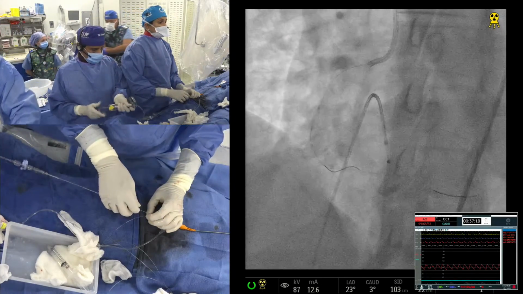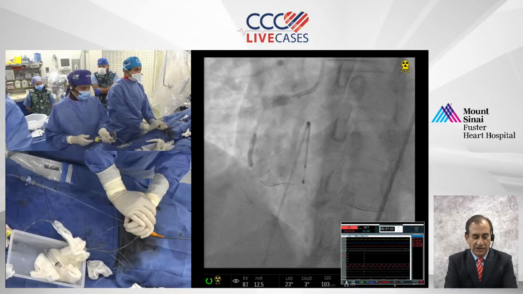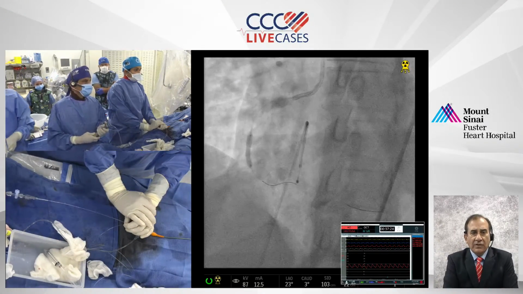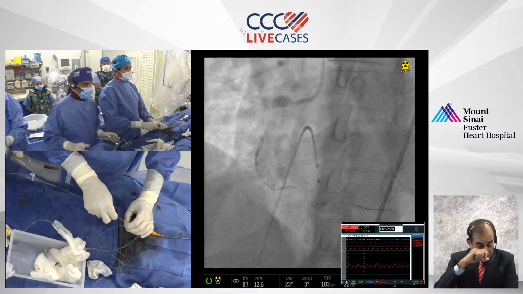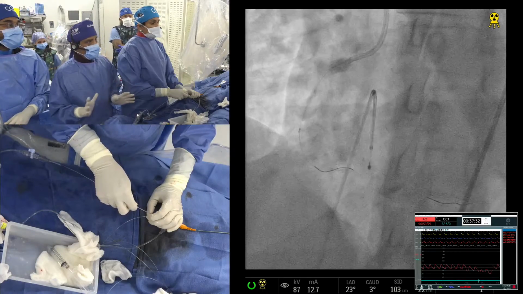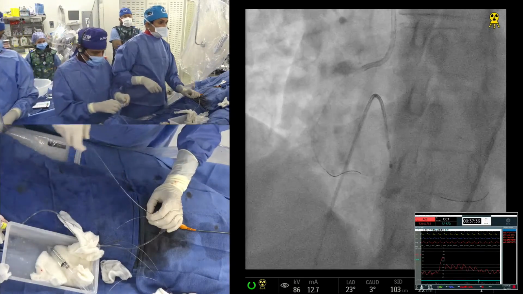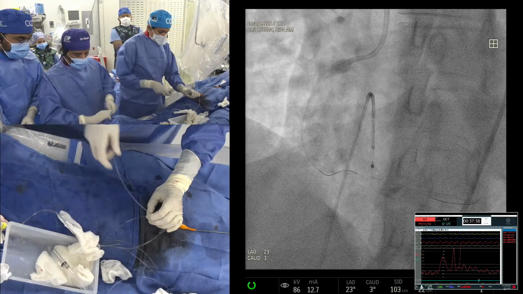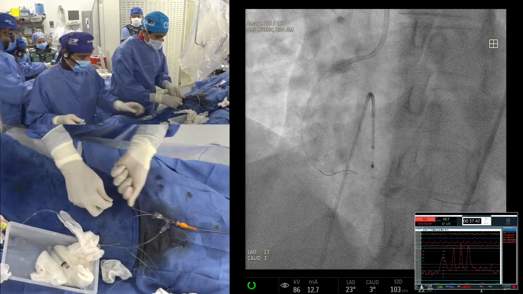ST elevation and the challenges, no question about chasing. But let's see, intermediate. Clearly that needs to be addressed, but let's take care of the first. That was always the plan: do the proximal first, then we evaluate what to be done later, because we knew the proximal had tortuosity, angulation, severe calcification.